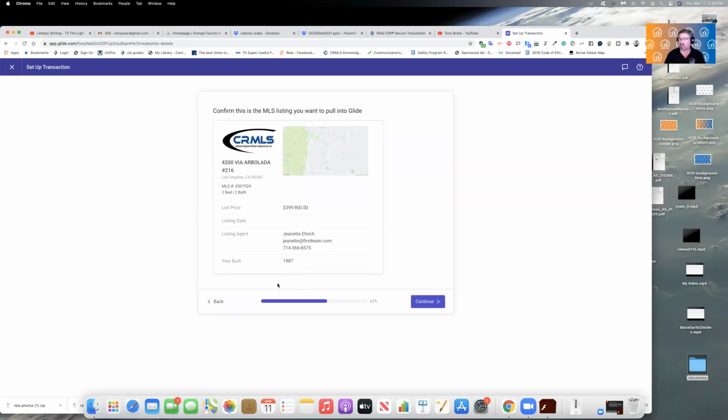My list dates are going to be different. The listing agent information is going to be different because it's under my account. So that pulled data from the MLS is not necessarily great if you're representing a seller. Now, if you're doing the seller's disclosures and you're using Glide in lieu of zipForms, then by all means do that. But typically in our mindset, that's what we're looking at doing.